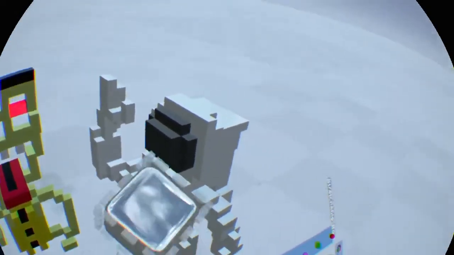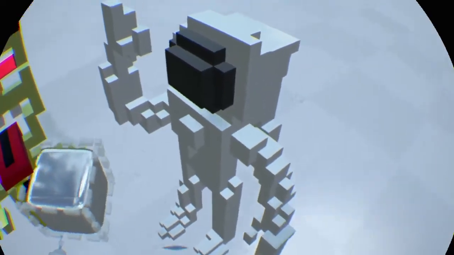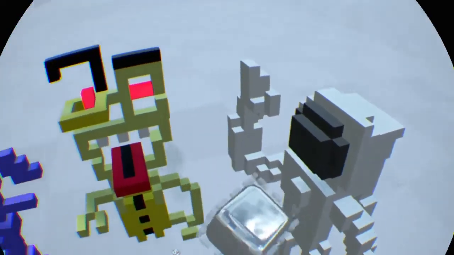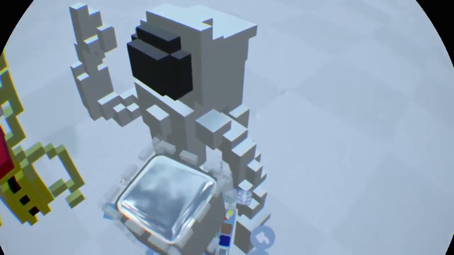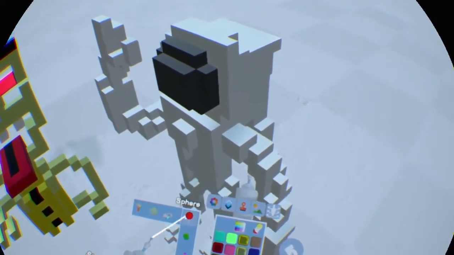There's an astronaut. Maybe I'll polish up the pixels, but it's kind of fun to just have them be blocky there. So why not leave that?